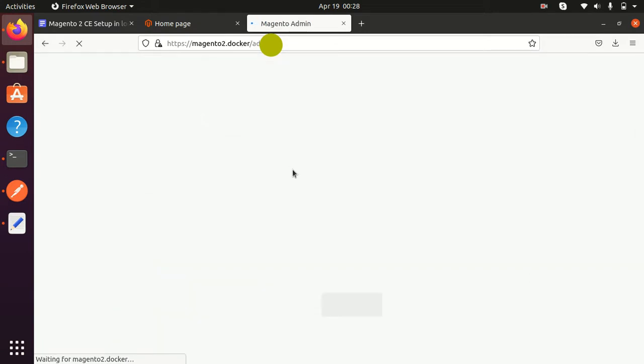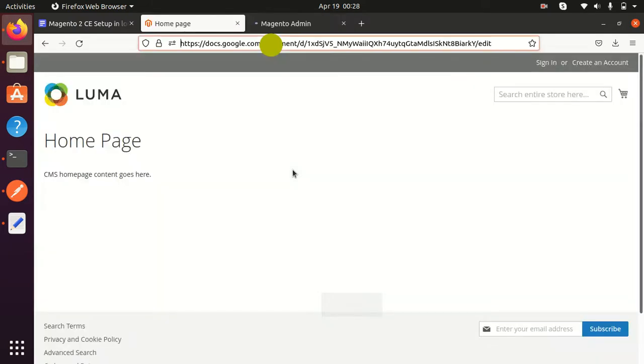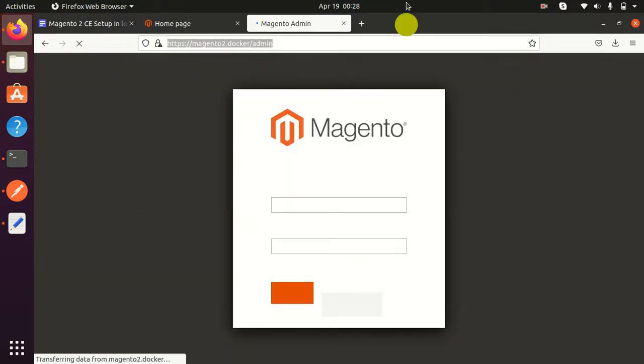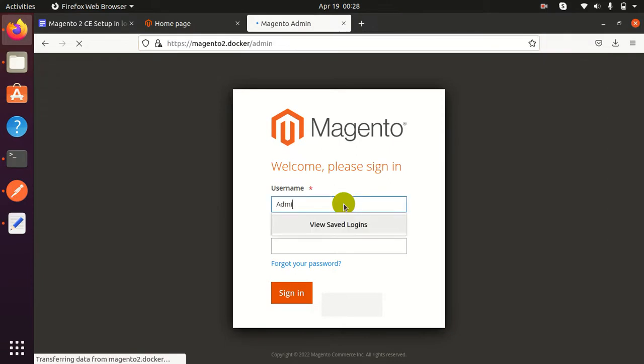My admin login page is loading. Let's check whether we are able to log in or not.